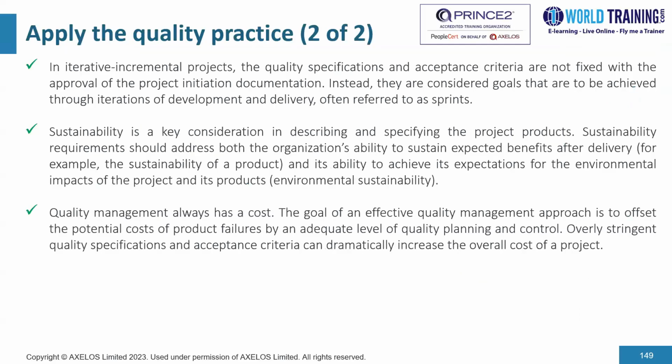Further areas of application. In an iterative incremental project, the quality specifications and acceptance criteria are not fixed with the approval of the PID document. Instead, they are considered goals that are to be achieved through iterations of development and delivery, often referred to as sprints. Sustainability is a key consideration in describing and specifying the project products. Sustainability requirements should address both the organization's ability to sustain expected benefits after delivery, for example, the sustainability of a product, and its ability to achieve its expectations for the environmental impacts of the project and its products.